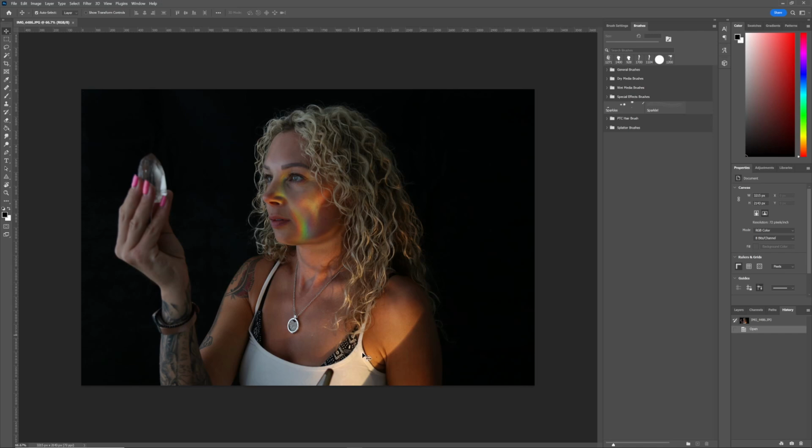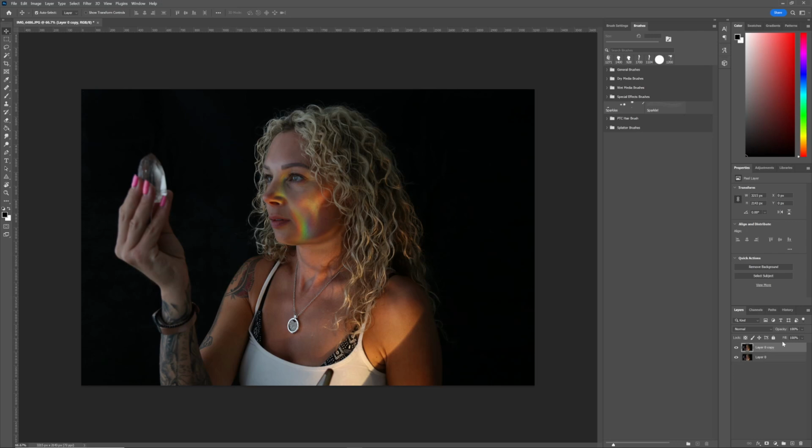So when I took this photo, I reflected a load of rainbow colours on her face just because it will help me with my overall image, and then I can play on that. If you are taking the image yourself, do as much as you can in production. Saves you time in post-production, and it's fun to experiment behind the camera. Anyway, I will say that this technique works a lot better if you've got a single colour background, but it doesn't matter if you haven't. I'll show you ways around it later on in the video.